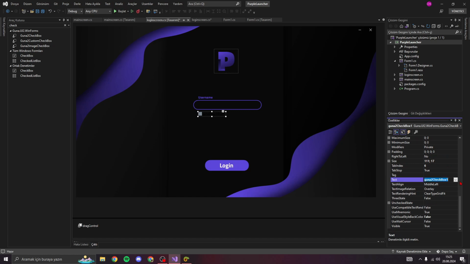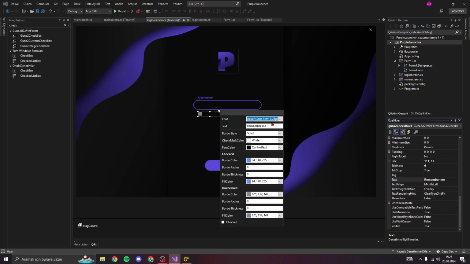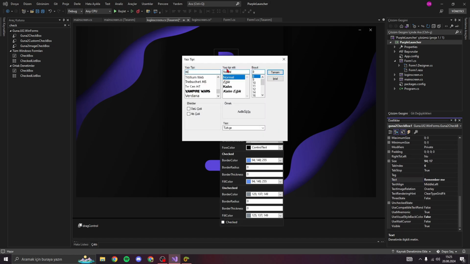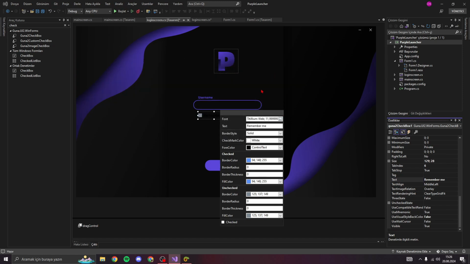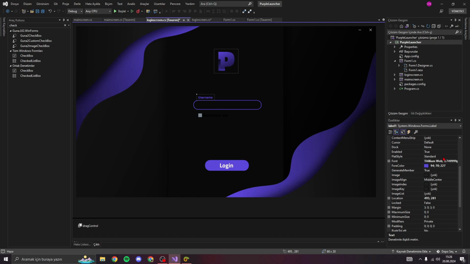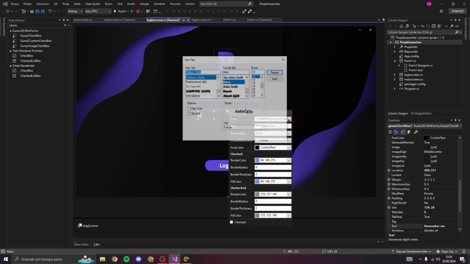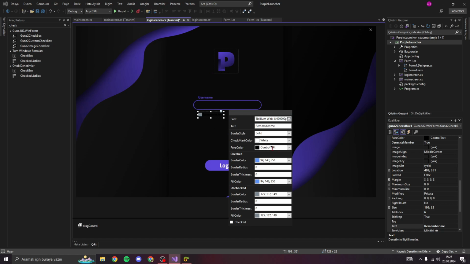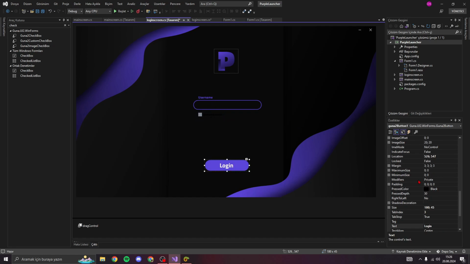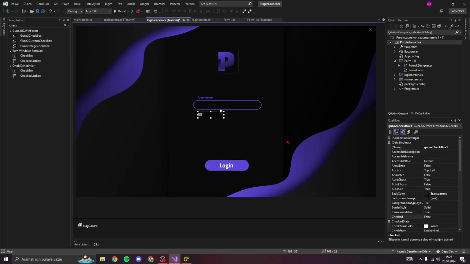Text will be remember me. Font will be Titanium Web again, bold, this was 12. Oh, it's really big. Let's make this 9 then. For color purple. Oh, okay, I'm sorry. Let's leave it black. Take this purple color and put it here.